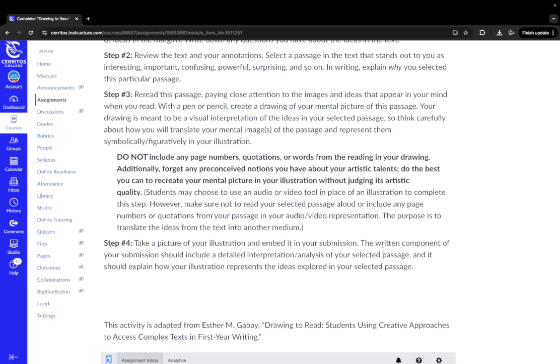So in addition to creating the drawing and including a picture of that drawing, you're going to write a brief paragraph that explains what you think the passage represents, or what you think the passage could mean, or how you're analyzing it, and how that is represented in your illustration. So how do the details in your illustration represent the ideas from the passage? So this should be about a paragraph.